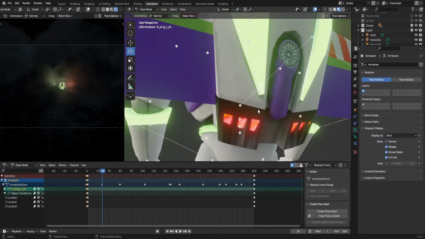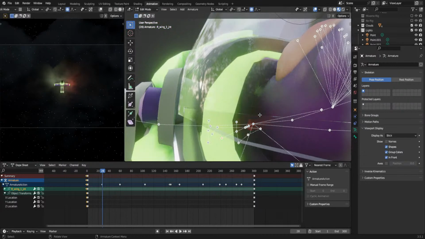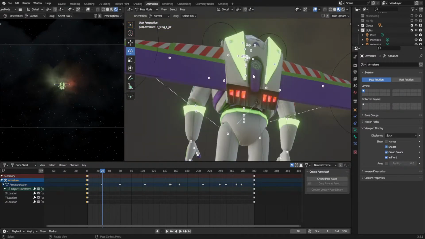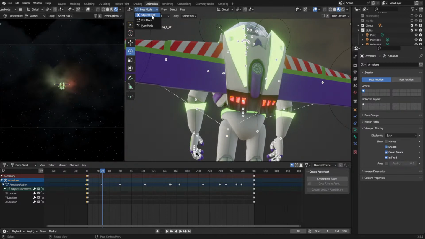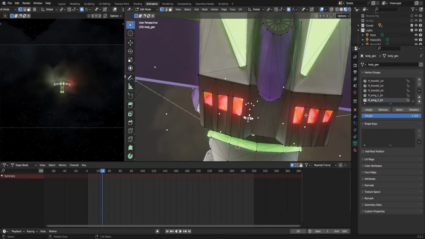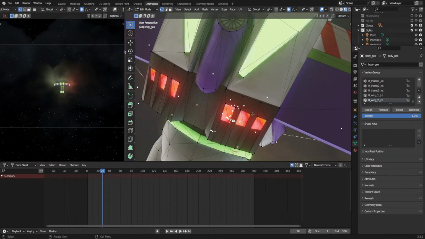Another point I missed to say is I created another emission to the jetpack, which in the end this material doesn't affect anything.